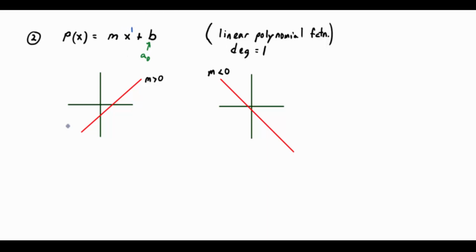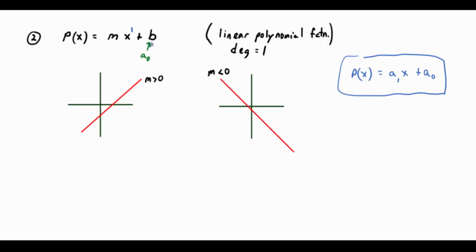Degree 1 polynomial, right? So if we wrote using the fancy notation from above, we could say p of x equals a1 x, or x to the 1, plus a naught. So a1 in this case would be the slope, b would be the constant term. I'm just trying to get you used to the notation above. I'll probably never write it that way again. Usually we use mx plus b for the equation of a line.